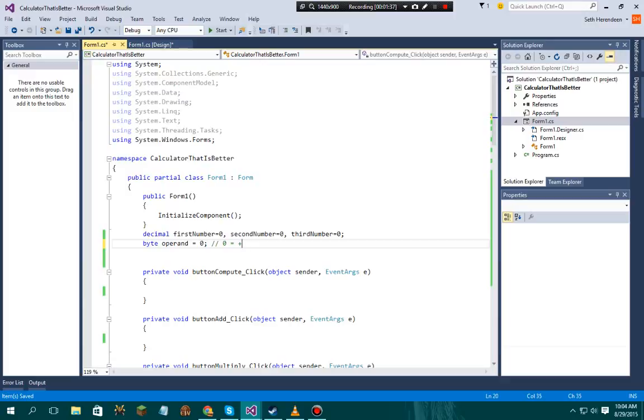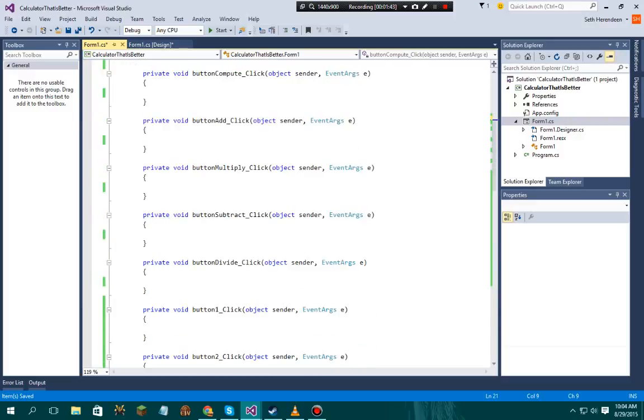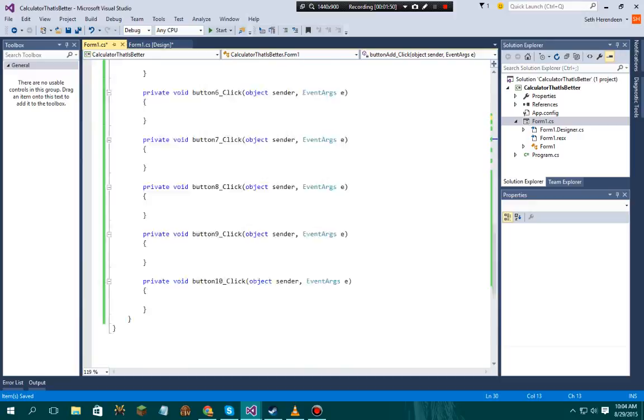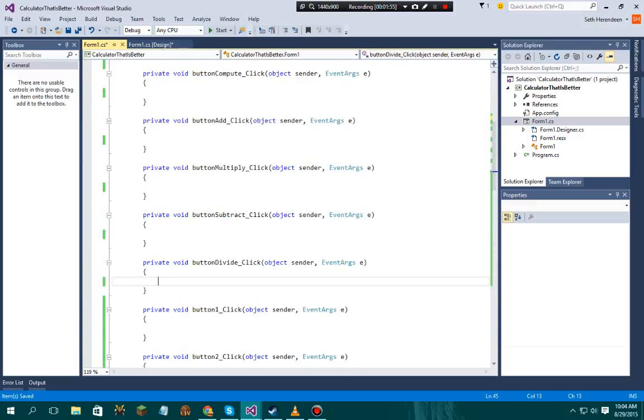We'll have it like that. Let's see, subtract, multiply, add, and shouldn't there be a divide here? Oh yeah, divide. There we go. That'll be good.